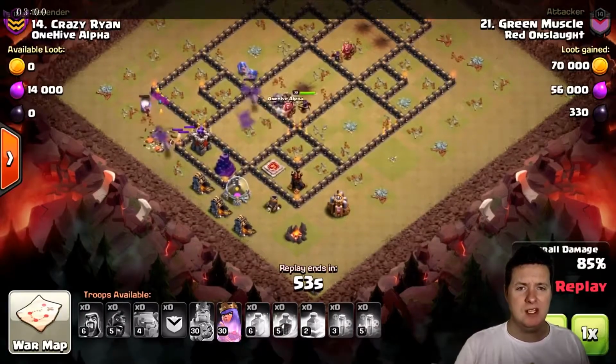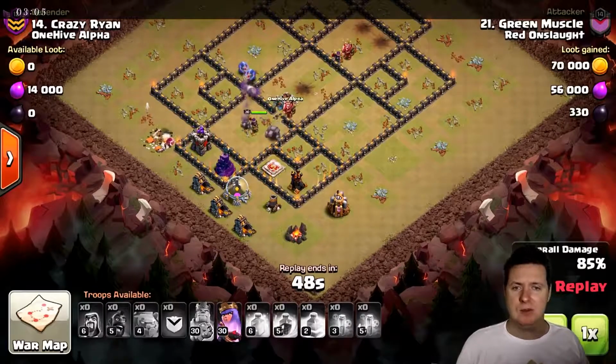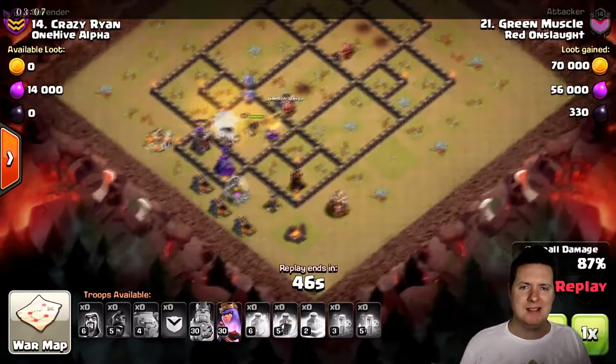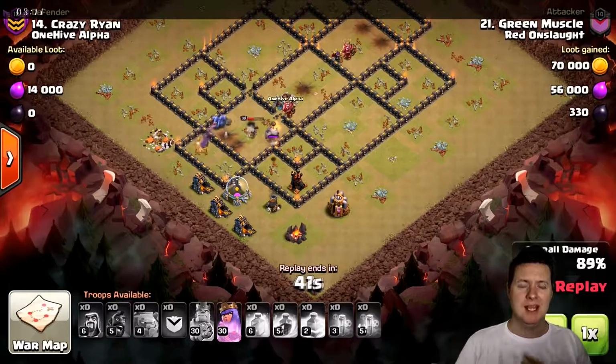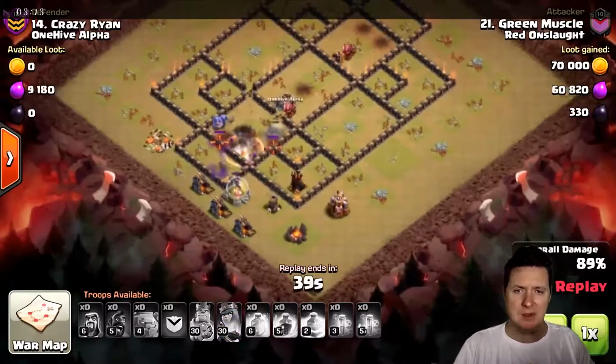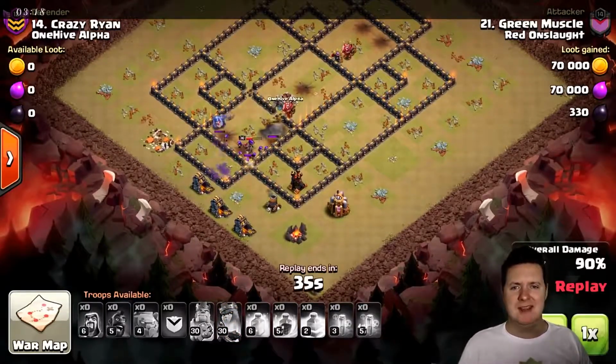Now, the queen, she still has all of her health. Now, there were no healers for this raid, so she went through the entire base unscathed. So she still had all of her health into this last compartment, and she still had the ability. So she pops the ability right now, and all that's left really is that mortar. That is not going to be a problem at all.